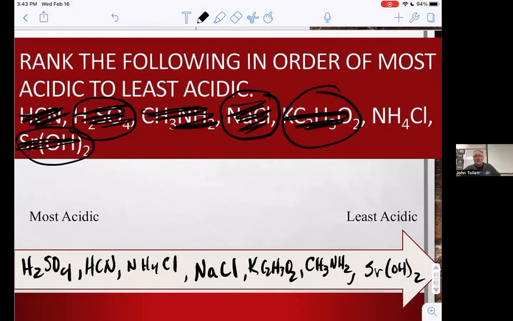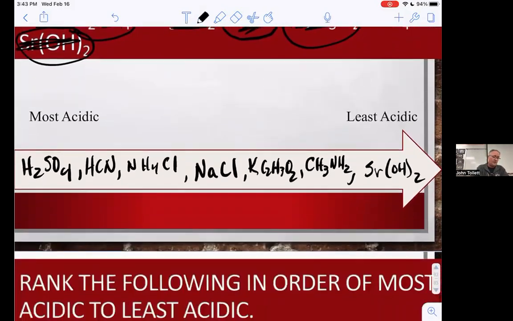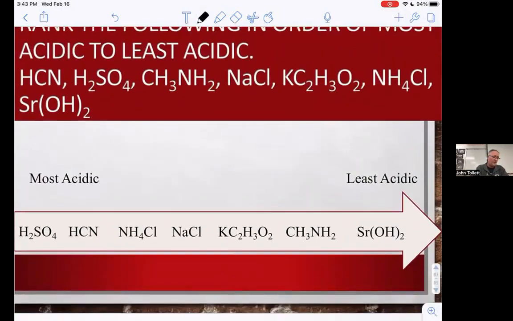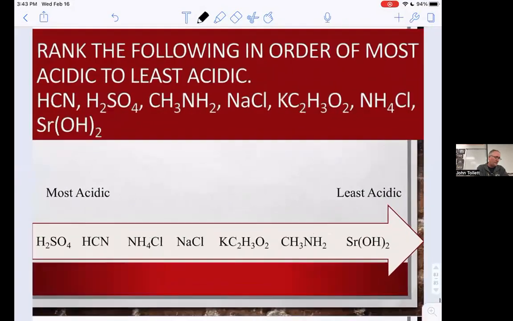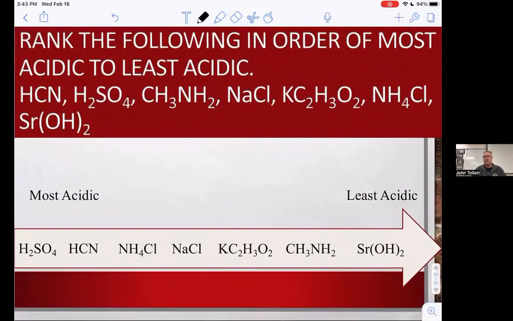Yes, you probably should go and find out what their Ka and Kb values are, calculate their pHs and all that stuff. But generally speaking, they'll be in this order: strong acids, then the weak acids, then your salts, acidic, neutral, and then basic, then your weak base, and finally your strong base at the end. So here's that thing again, but typed and pretty. That's the order from most acidic to least acidic.